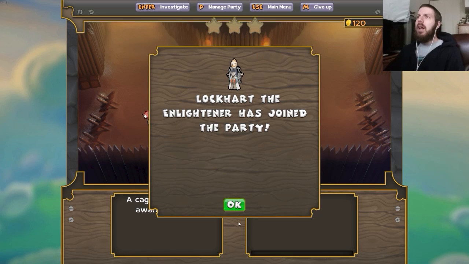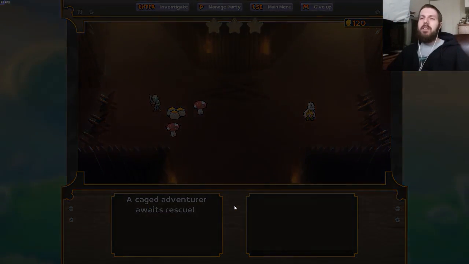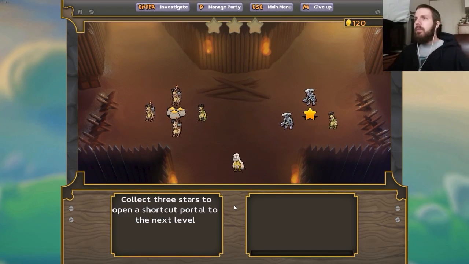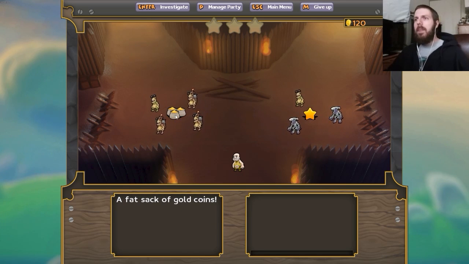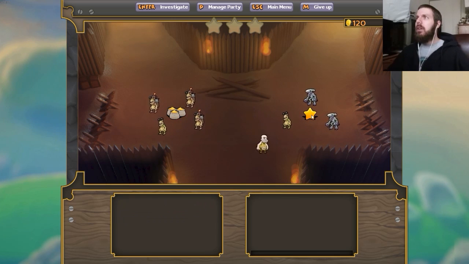And we get Lockhart, who's some kind of a pope with a giant light bulb on his head, or I don't know what he actually is, but he's an enlightener. Get it? Light bulb, enlightener? I get it. So, here we go. A brilliant star, part of a magic gate that leads deeper in the dungeon, or a fat sack of gold coins. So, I'm going to try to head deeper here.